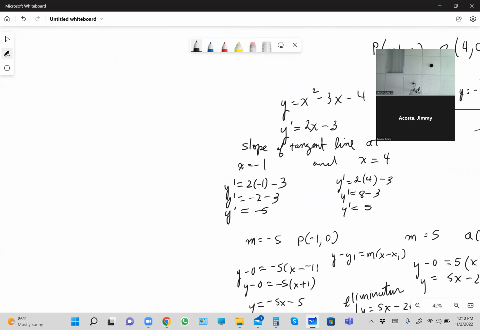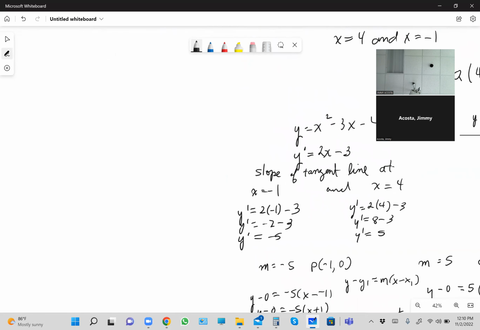Yes. So now we come back here and we're like, okay, the slope of the normal lines at x equals -1. Well, what is it supposed to be? Well, tangent, -5. So m perpendicular to that is what? +1 over 5, because we flip it and we change the sign. Remember, we flip and change the sign. Negative reciprocal. So since it's already negative, we're going to make it positive and we flip it.